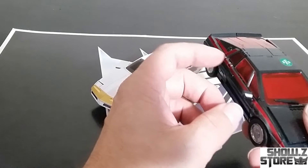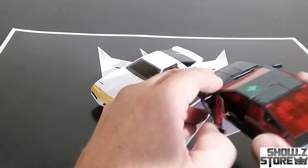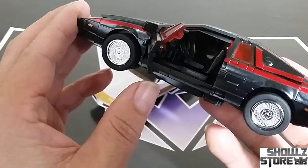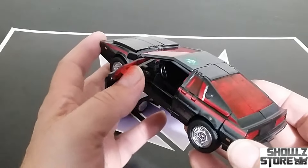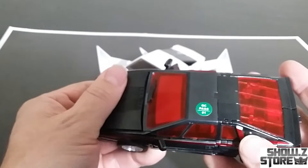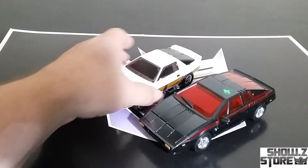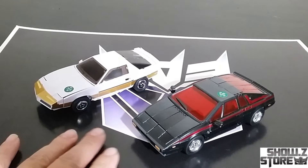Realistic side view mirrors on this one. The driver's side door opens too, revealing the inside of the car. Rubber tires, some great-looking rims, and decent paint — these are painted really well. That's not just shiny plastic, that's high-quality, high-end paint. They did a great job on these if you're going to keep them in alt mode. I was considering keeping them in alt mode, but I should transform them for the video.